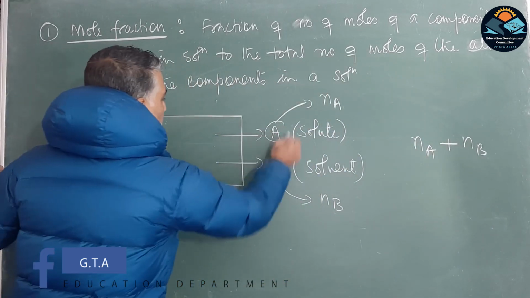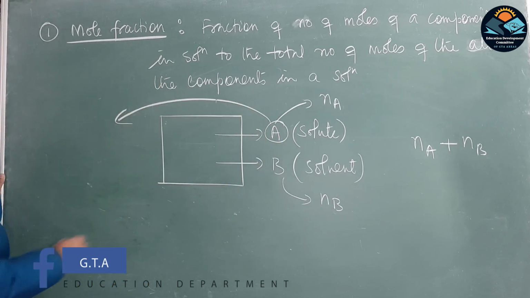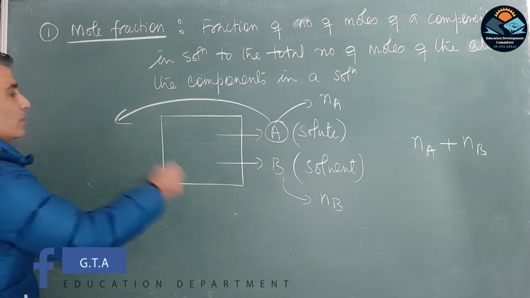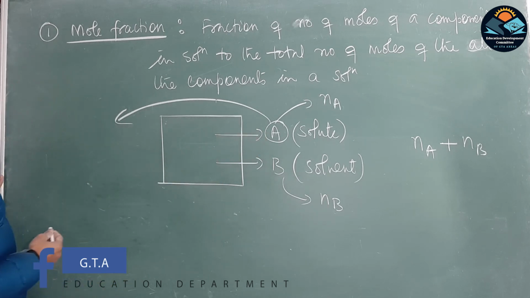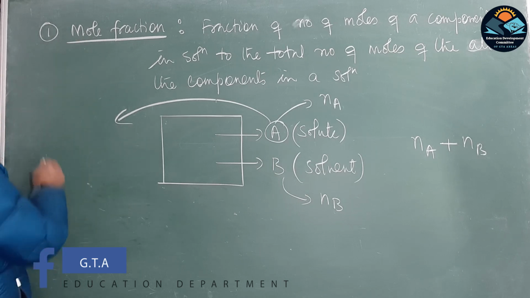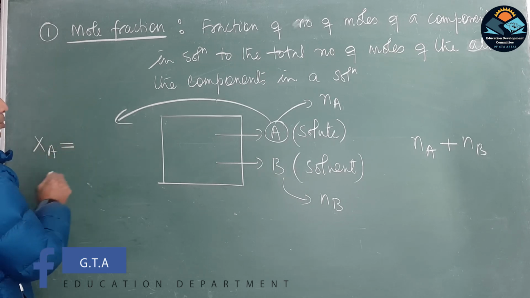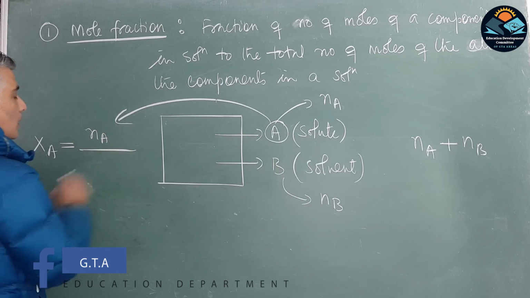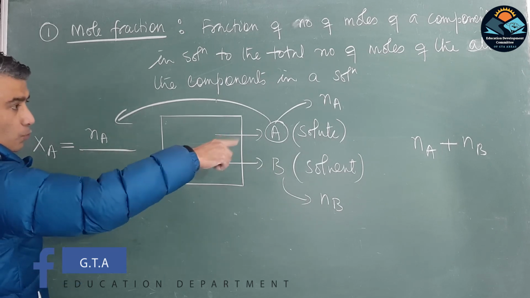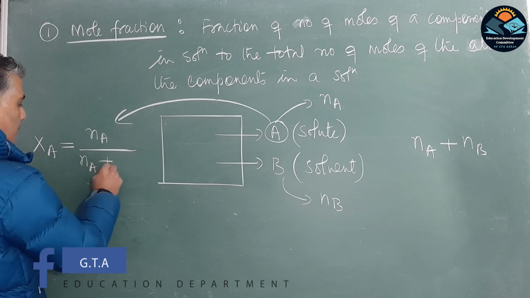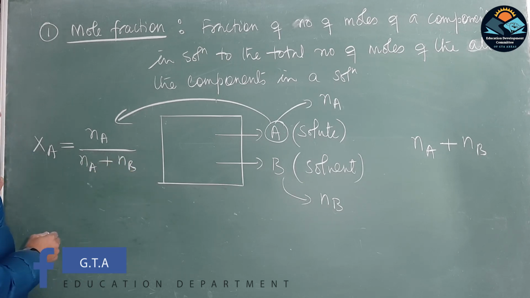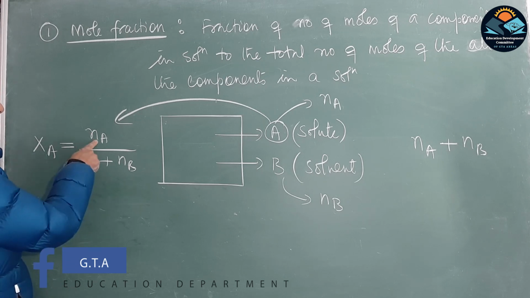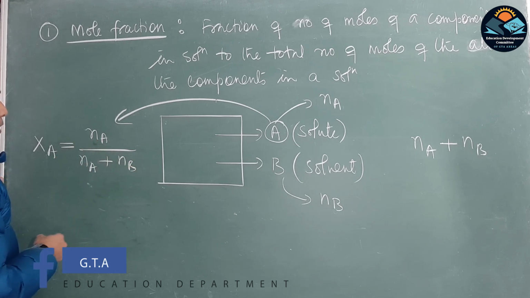Now what is the mole fraction of A? If you are trying to express what amount of A is there in your mixture, you can do it in a term called mole fraction. The mole fraction of A is going to be the fraction of number of moles of A, that is Na, over the total number of moles of all the components. You've got only 2 components there, so the total number of moles of A and B taken together is going to be Na plus Nb. So when you divide the number of moles of any component in a mixture by the total number of moles of all the components, the fraction you get is called the mole fraction of that component.